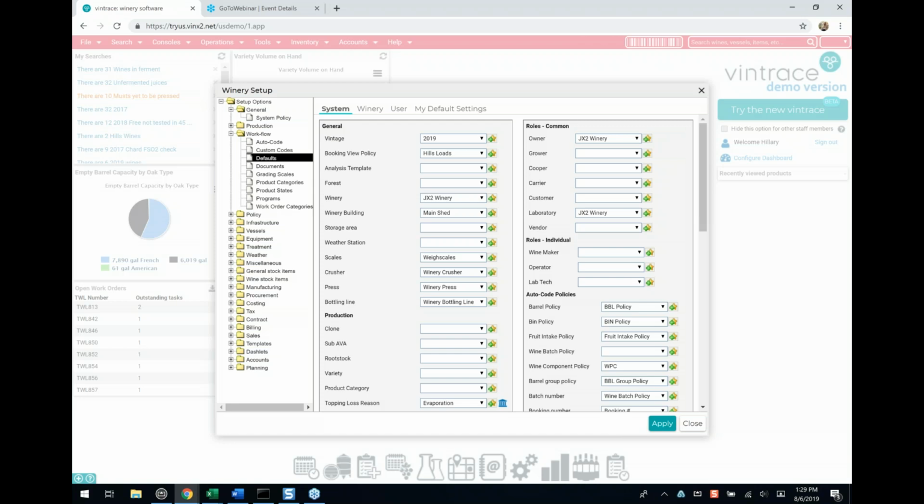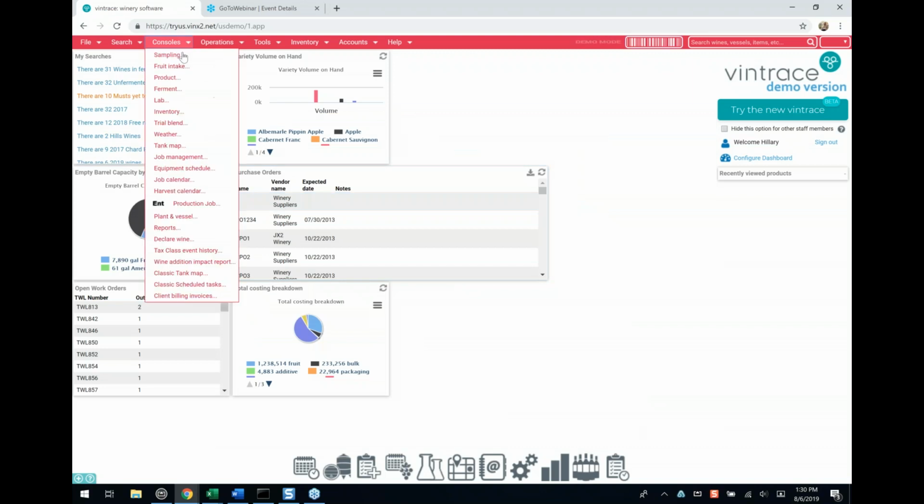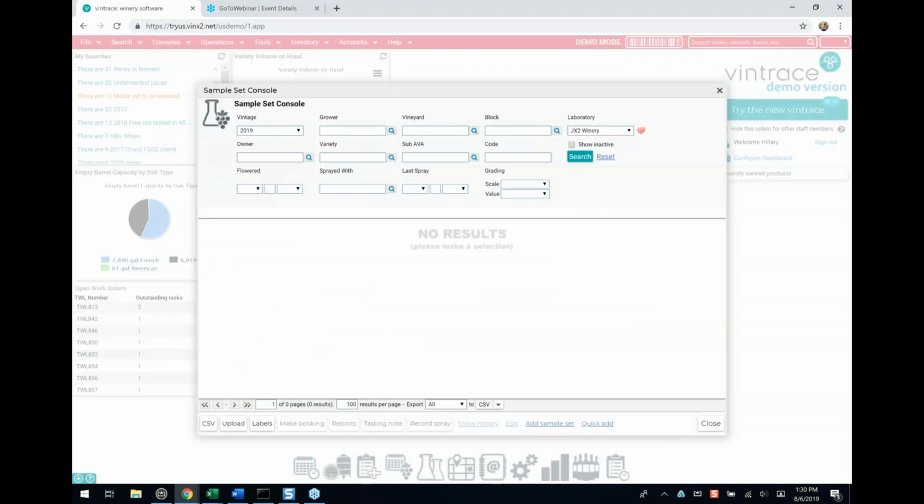I'm going to jump right into vineyard sampling. So through consoles, sampling, this is where you'll go in to enter your samples. Up here, you want to be careful because this is what you're searching, what you've already told vintrace you want to sample for the year.